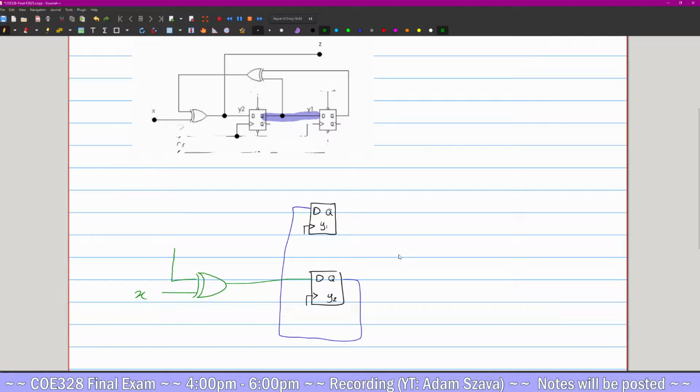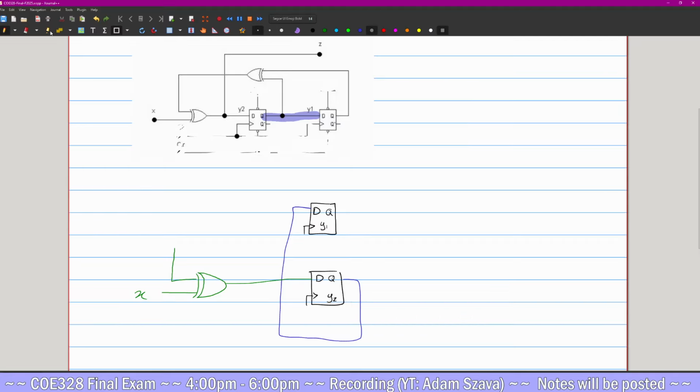Okay, we have to deal with what that is in a second here. But in general, what we're creating is this little bubble here, which is the next state logic. How we compute the next state for Y1: the next state for Y1 is just whatever Y2 is. And then the next state for Y2 is more complicated, so we have to deal with that. We have a little bit more to put through here.